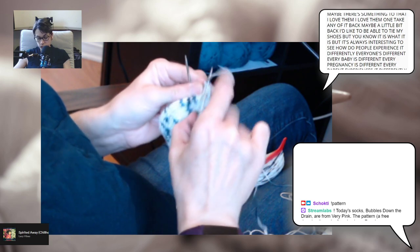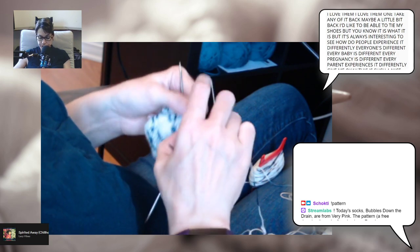This is such a nice, easy pattern to remember. It's a lovely change.